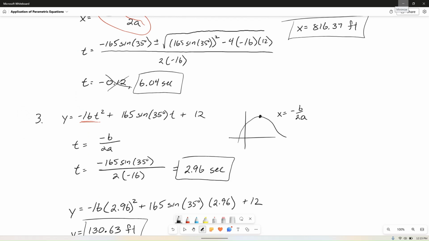And so that answers all the questions that we needed to work with. Again, for the most part, all these problems are very similar. You're going to have to figure out when it hits the ground, how far it travels. And the key to all of that is that the distance and the height always have to use the same x value, or the same t value.